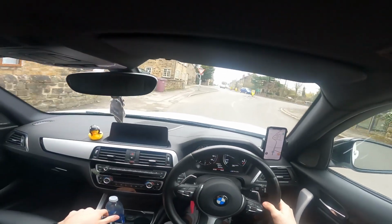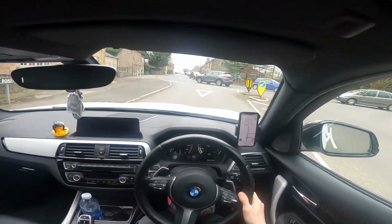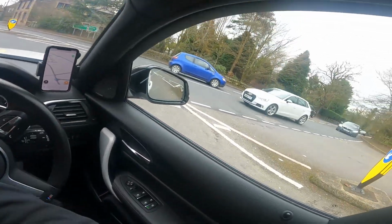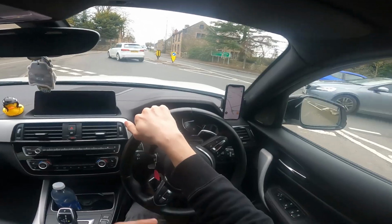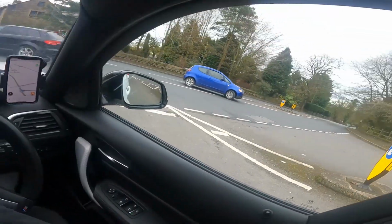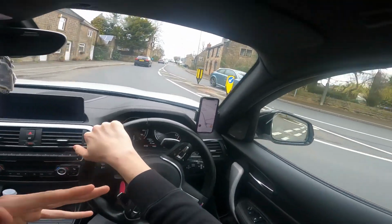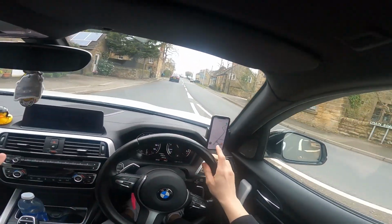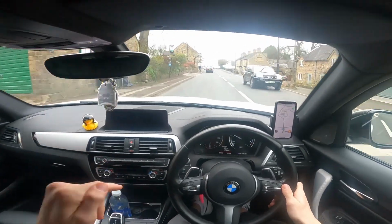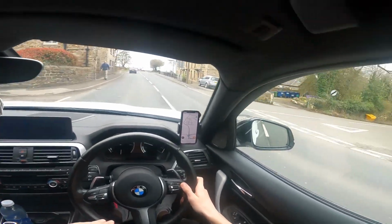So we're in a town now, and I'm going to stick it in comfort, and we'll see what MPG I'm averaging there. Stop start is on. Now that will help with fuel efficiency. It won't affect the MPG, because when the engine's off we're not going anywhere anyway, but it will save fuel. So in these sort of situations, I do keep it on.